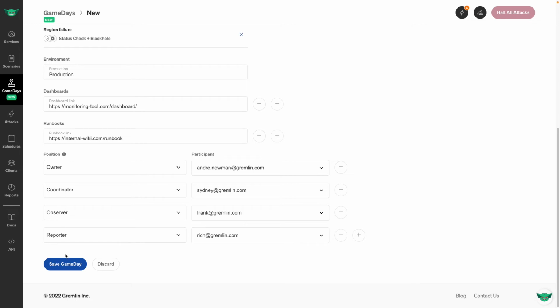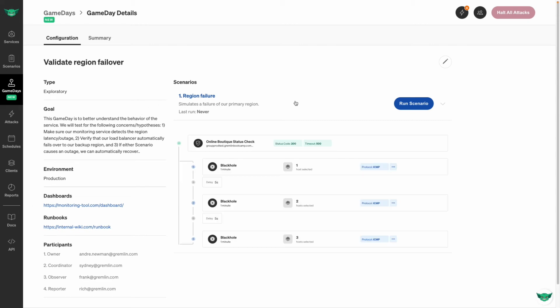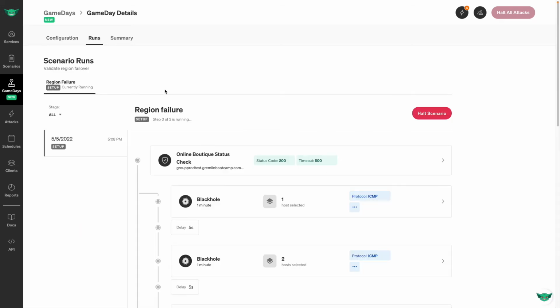With our new game day created, we'll see the game day details screen with all of our settings, plus our scenario listed. We can see the last time the scenario ran, as well as buttons to run the scenario. You can also click on the scenario name to go to its details page, or click within the white space around it to preview it in a dropdown. Once the team is together in one place, we can fire off the scenario. While it runs, we'll monitor our systems to see whether they validate our hypothesis.